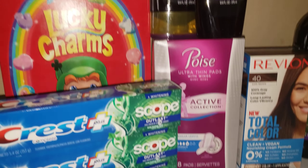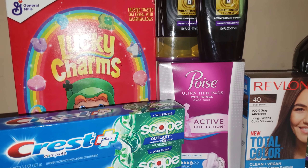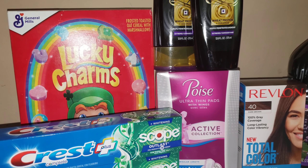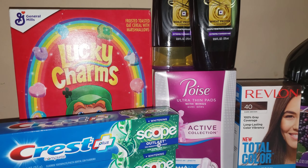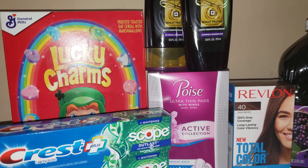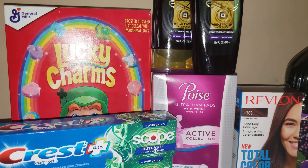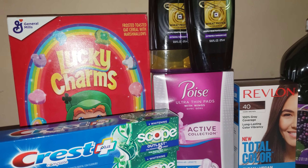Let's go ahead and get started. The first deal is on General Mills — select General Mills cereal is on sale for $1.99. I had an app-only coupon for 50 cents off any General Mills cereal, so after that it was $1.49. I decided to buy just one since I have a lot of cereal, but this is my daughter's favorite and she didn't have any more. So $1.49 — not bad at all.